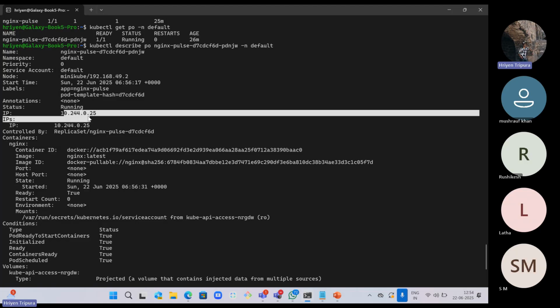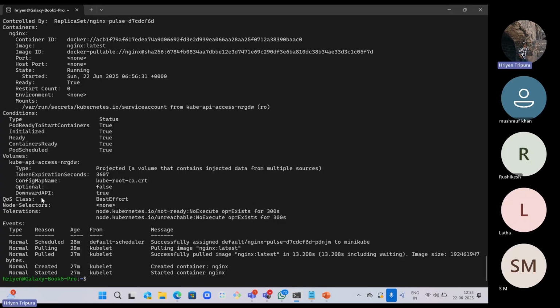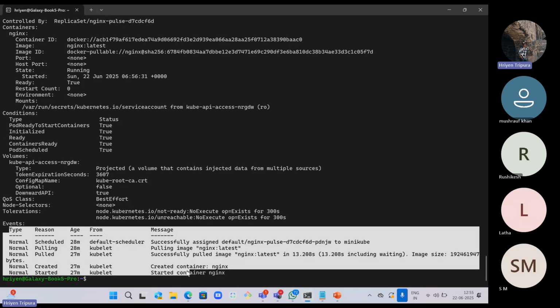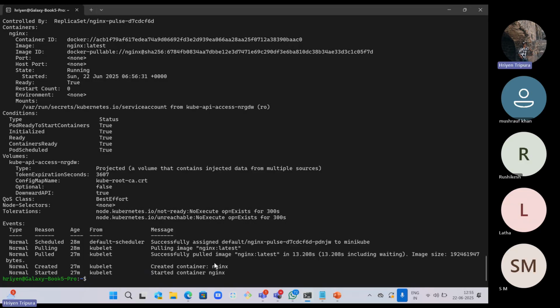And the IP address is okay, not an issue. Come down a little bit. Your major task to notice is here. Take a look here: Events. Under the events section, check. This is where, for every single execution, whatever commands you run when you run the deployment, everything gets initialized and stored as an event here. So wherever there is an issue, you can see the error also.